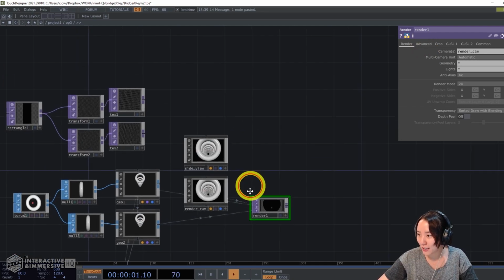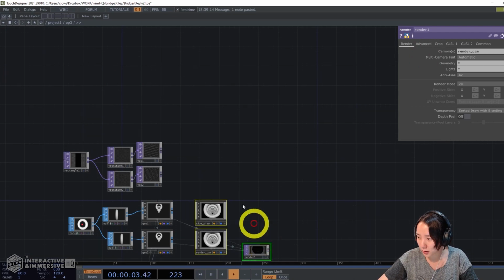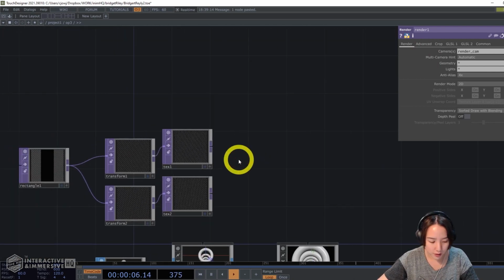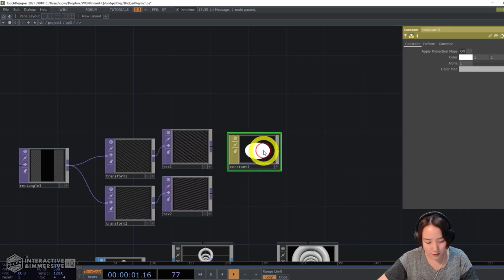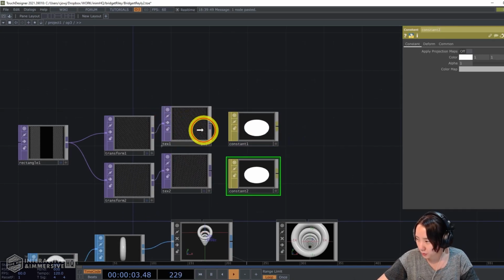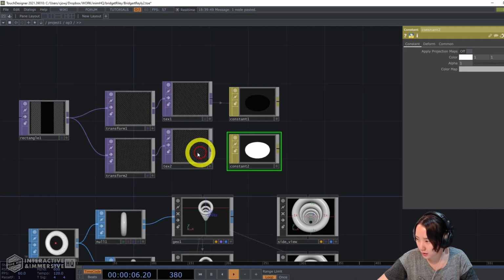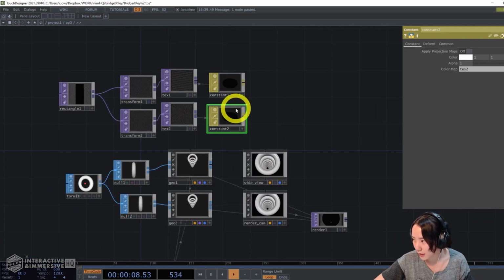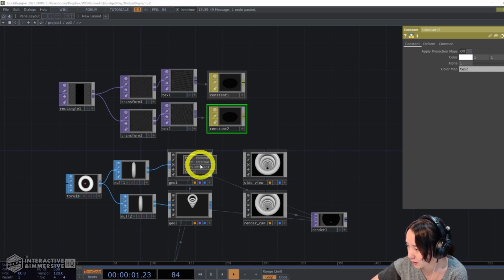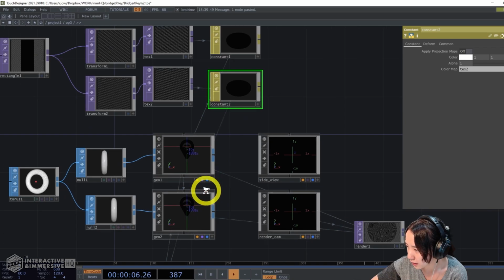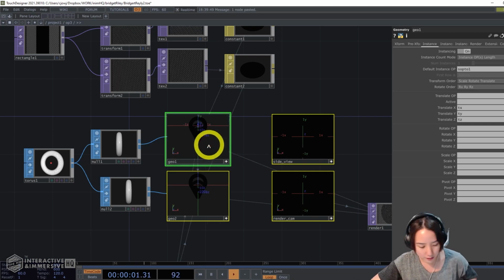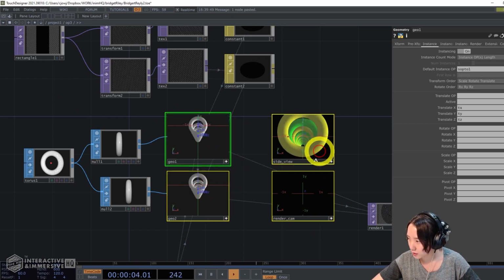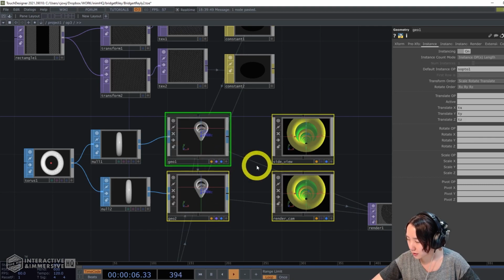Oh, we don't have a light. So we don't need a light because we're going to just use constant materials. So let's add constant material 1 and constant material 2. And for the text one, I'll drag it onto constant 1 and text 2 to constant 2, and we'll drag constant 1 to geo1 and constant 2 to geo2. For all of these, turn on viewer active and click on wire just so we can still see what's going on.